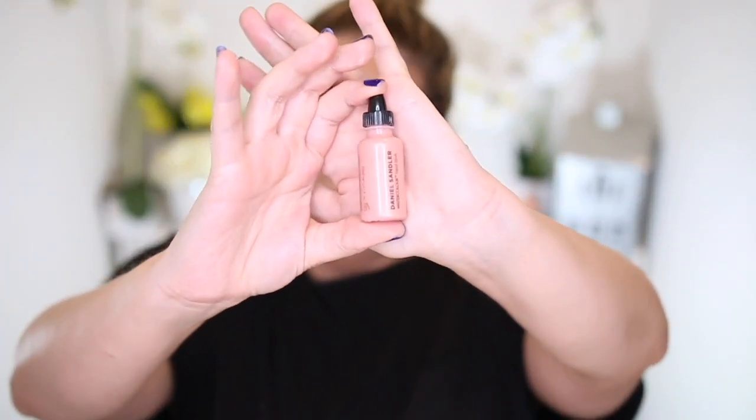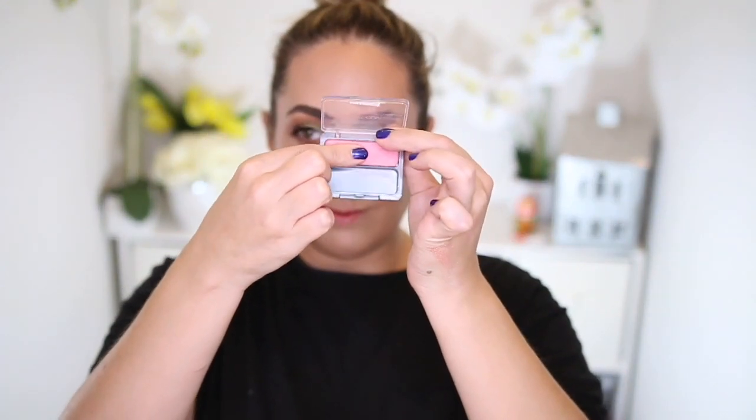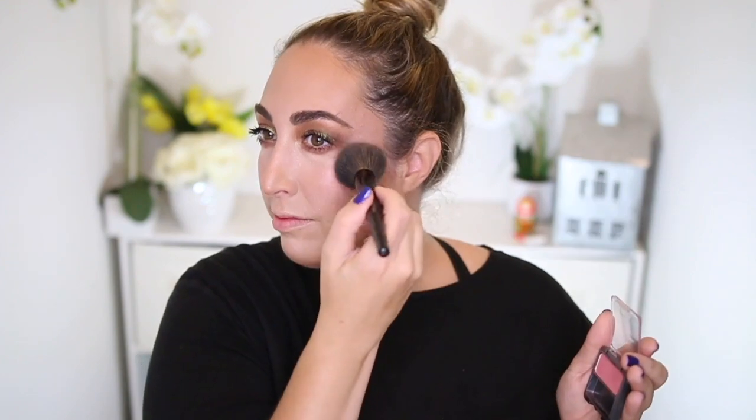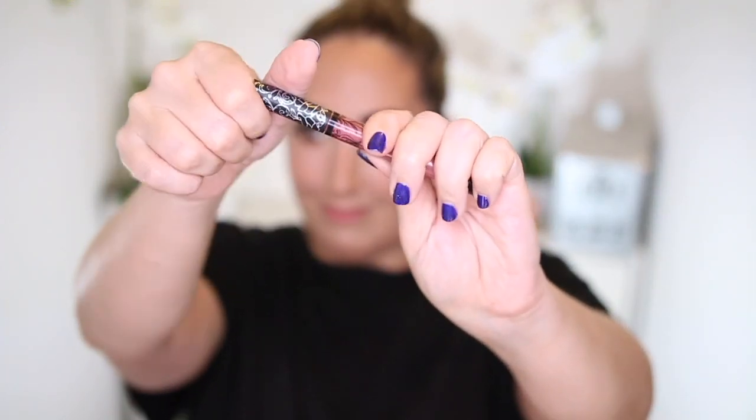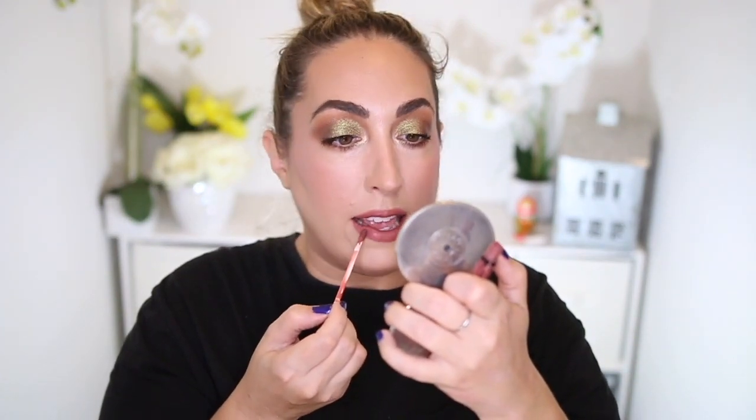For blush I'm taking the Daniel Sandler liquid blush in Rose Glow — absolutely gorgeous. I apply it to the back of my hand and then apply it with a sponge for a beautiful natural flush. For extra color, I pop Cover Girl Cheekers in Classic Pink on the tops of my cheeks and slightly into the temples. For lips, I've been loving the Kat Von D liquid lipstick in Lolita — a pretty shade for many skin tones with a long-lasting comfortable formula. I tap the lips with my fingers before it sets to diffuse the color and make the lips look bigger, plumper, and more juicy.